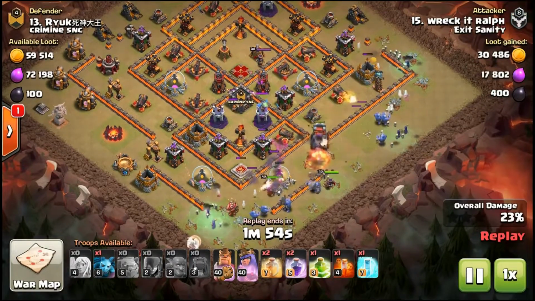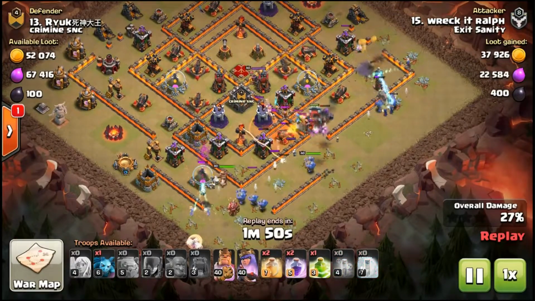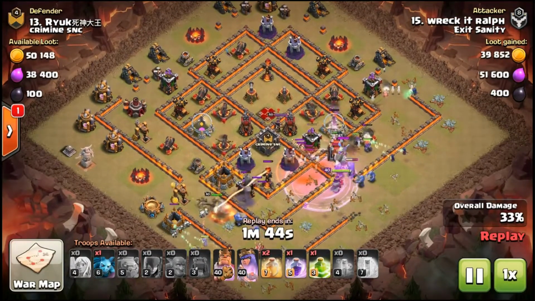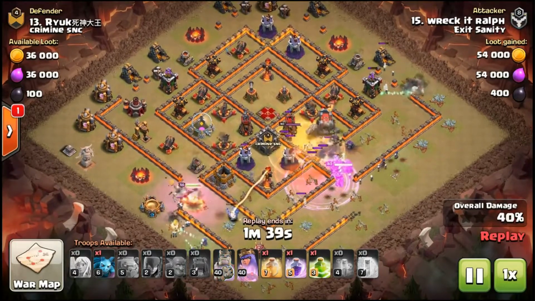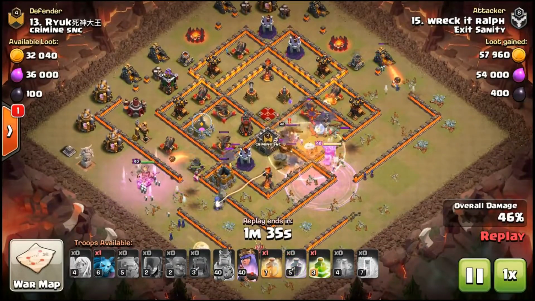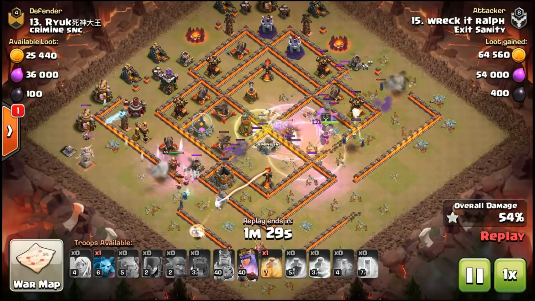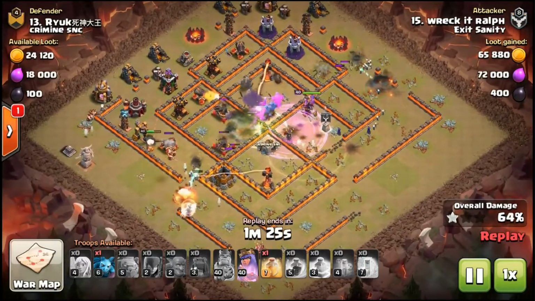And on these types of bases, you really want to make sure that you enter an area that won't put your wall wrecker at a severe disadvantage. You're going to see here that he used the freeze spell there on the Inferno, I believe, or the CC. And now he was able to get the bowlers out of the wall wrecker. And there you go. He places the jump, and notice how it gets into all the compartments.